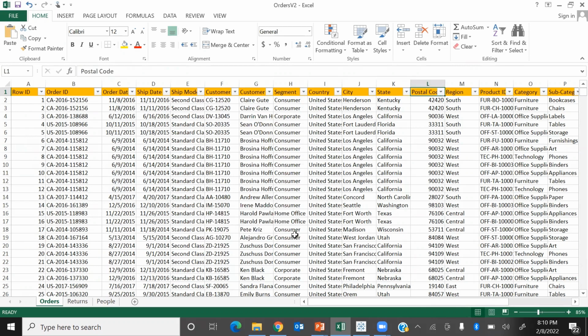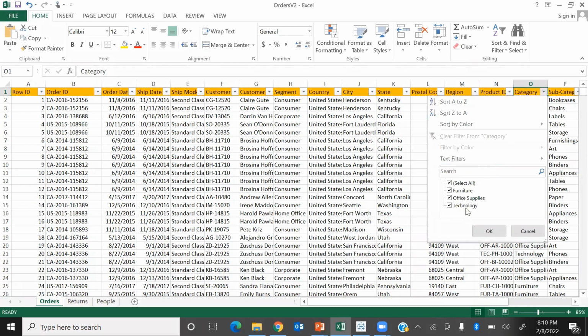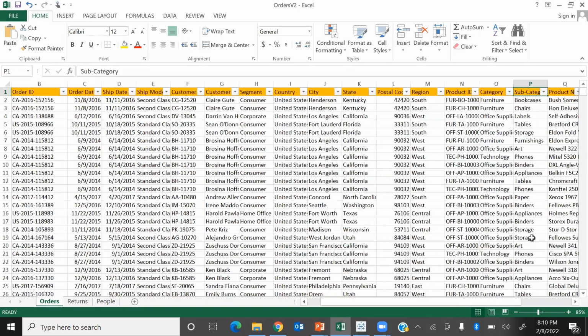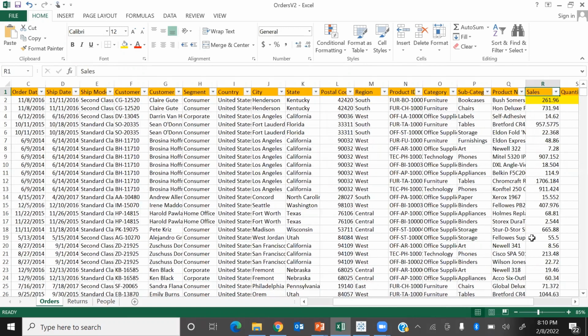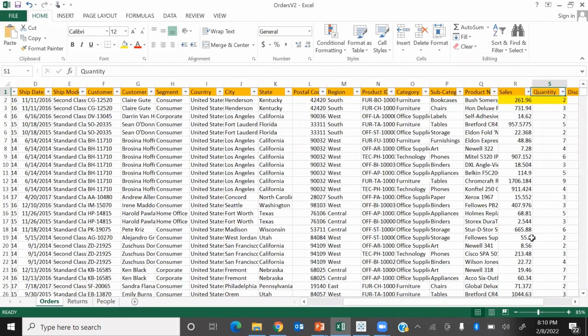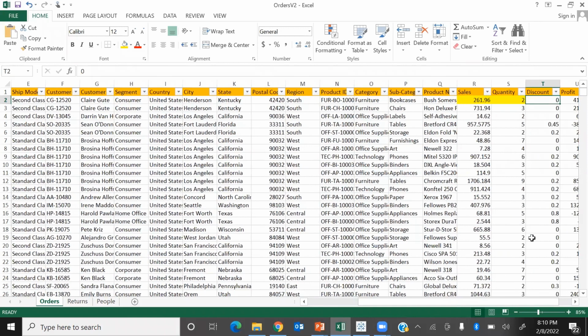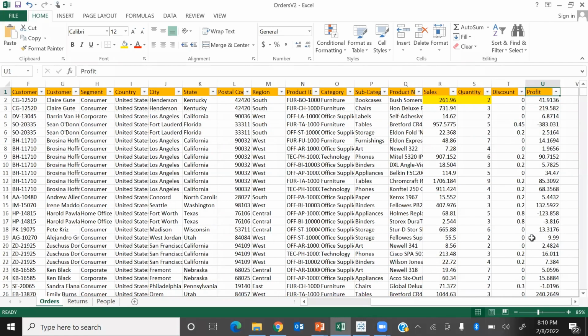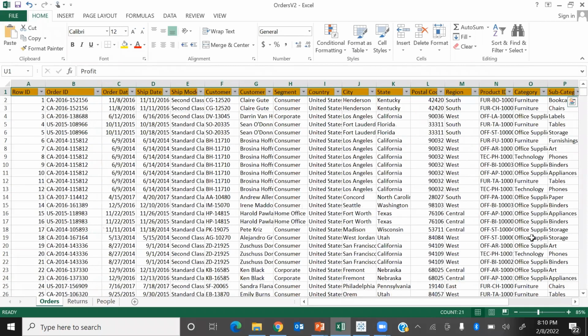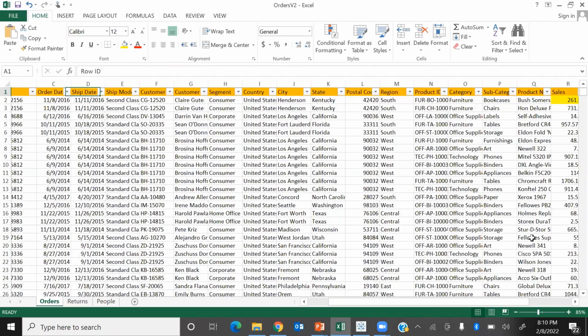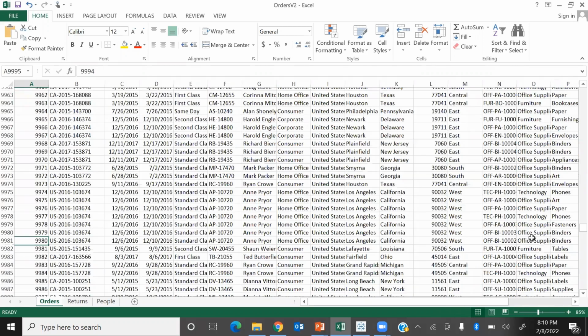Further, we have the information about the product, like description and product ID. In this data, we have 3 categories of products, which are furniture, office supplies, and technology. And these categories have been further subdivided into subcategories. That is, if it is furniture, what in furniture? Table, chair, bookcase, whatever. And then we have the sales information over here: the sales value, the quantity sold, discount, and the profit. So overall, I have 21 fields in this data, and somewhere around 10,000 records. To be specific, 9,994 records are in this data.